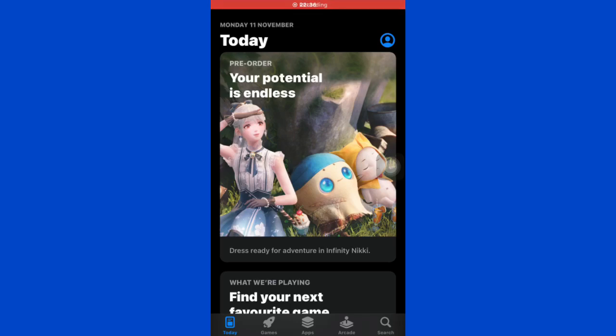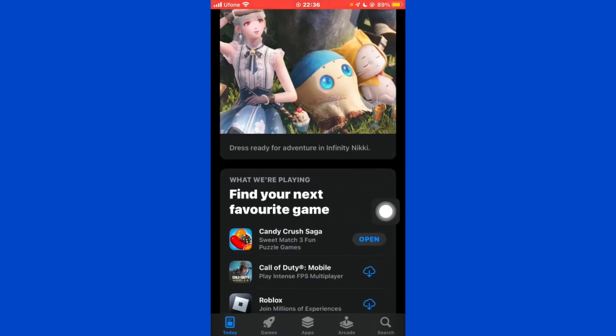So in this tutorial I'm going to tell you how you can compress pictures on iPhone for free. As you know, many applications on iPhone require you to buy an upgrade in order to compress the pictures, but I'm going to tell you about a free app in which you can compress the pictures for free.